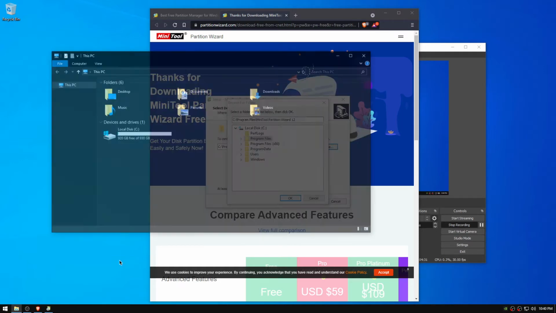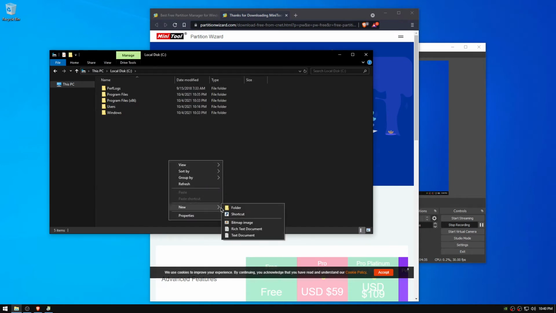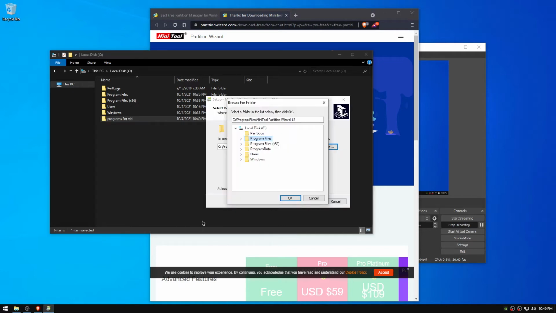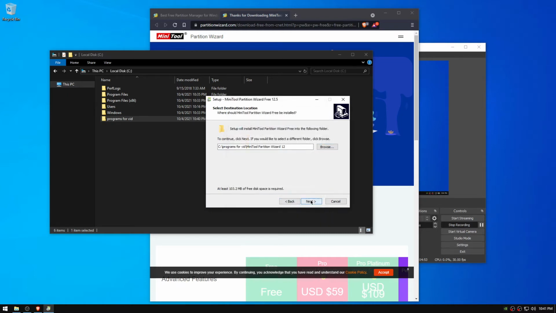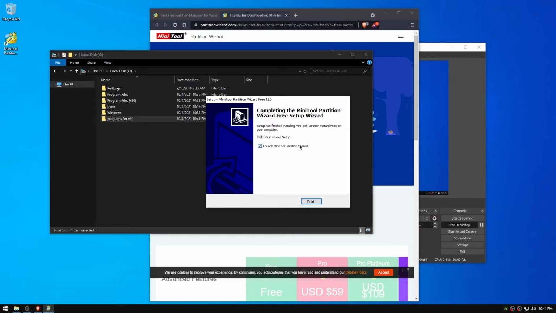I'm going to make a folder called Programs, and then let's do 4 vid, and then you're going to choose the programs for vid folder, and it's going to install the Partition Wizard there.